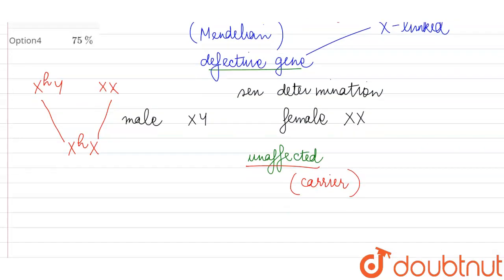So what is going to happen is if such a woman who is a carrier of haemophilia marries a normal man, then in their progeny we can find out what types of genotype are possible.